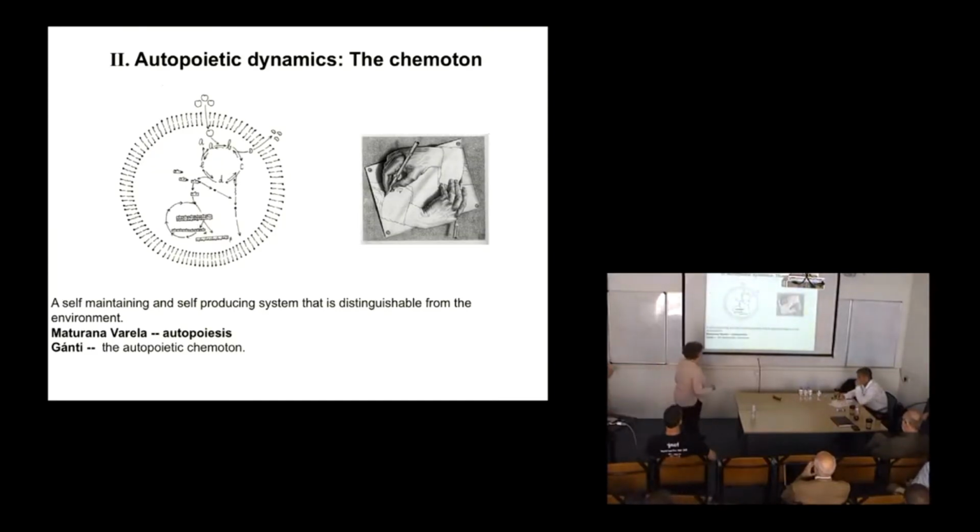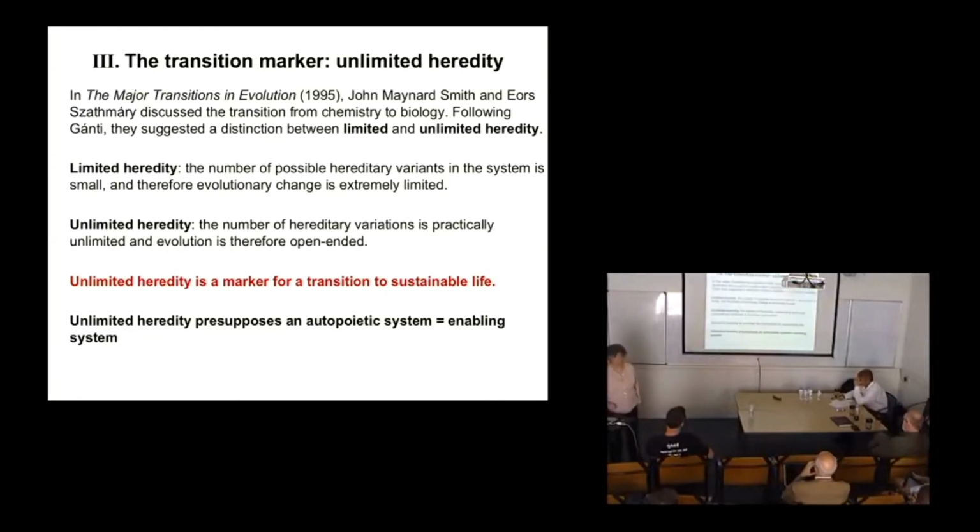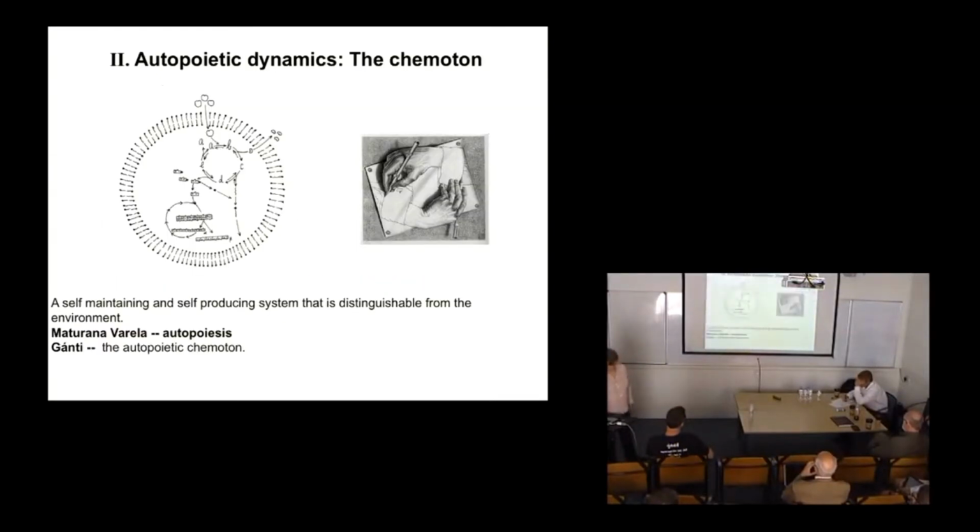Now, the kind of thing that Jablonka suggested was that the implementation of this system is something that we call an autopoietic system. It's not his term. He used a particular form of an autopoietic system, a self-maintaining and self-producing system that is distinguishable from the environment. This is a definition of Maturana and Varela. This is a system that is necessary, that when you find this open-ended hereditary system, you can reverse engineer from that into quite a complex system. And the kind of system that he suggested was something that he called a chemoton.